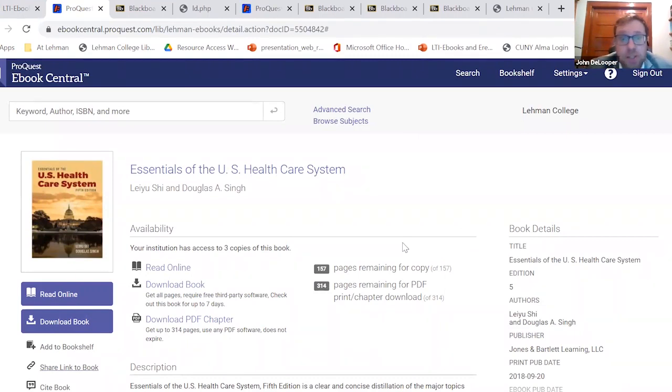And know, especially also what Michelle said about the 3 copies, know that if you told your whole class, everyone, let's open up the book, that then it will not work for the whole class. But these are restrictions you can get around. And it's very similar to the old reserve system where we'd have a copy or 2 behind the desk. But now it's online, so you don't have to worry about getting there, scheduling, and all of that stuff. Right. That's the generation I'm from.